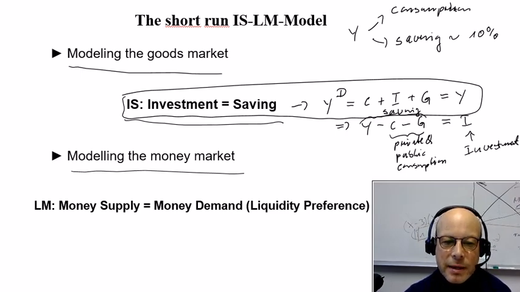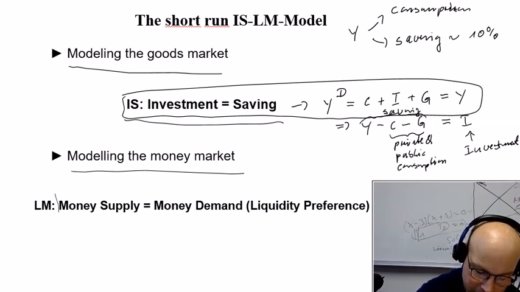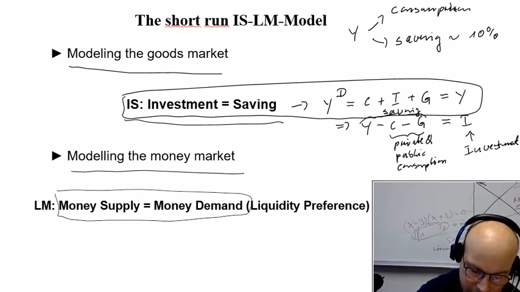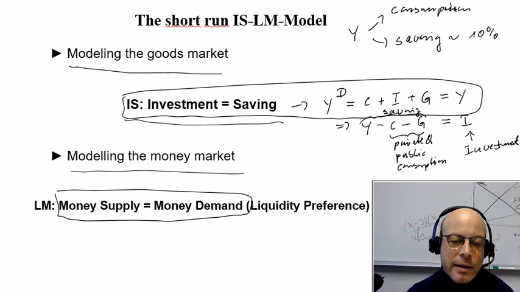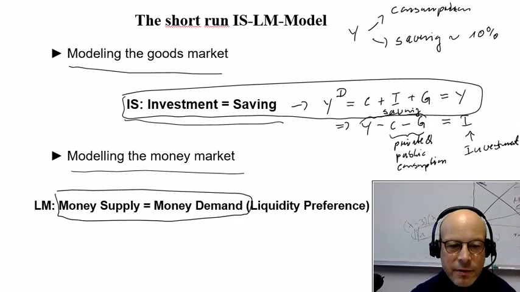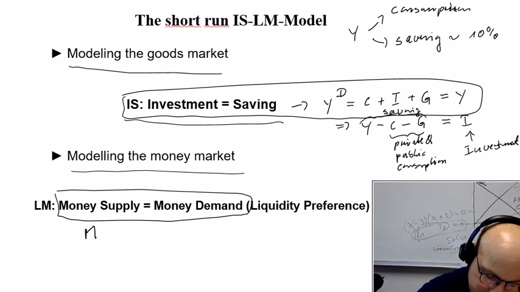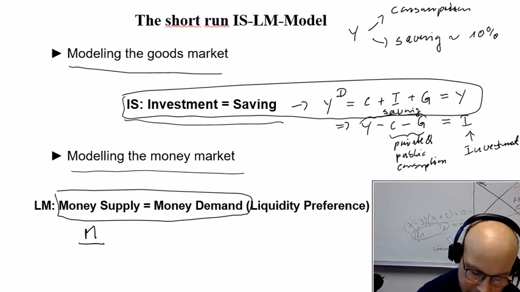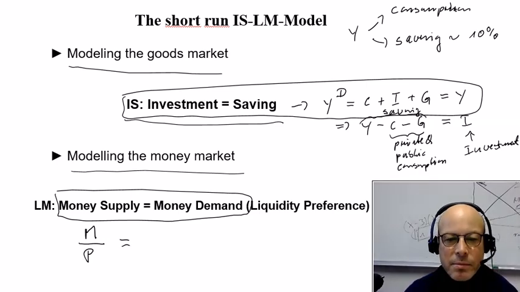equations for the goods market, and on the money market we just write down money supply equals money demand. Money supply is given very easily, in that we more or less say the central bank supplies the money, but we also have to introduce that we are talking about real money, so we are dividing the nominal amount of money, capital M, over the price level, equals money demand.